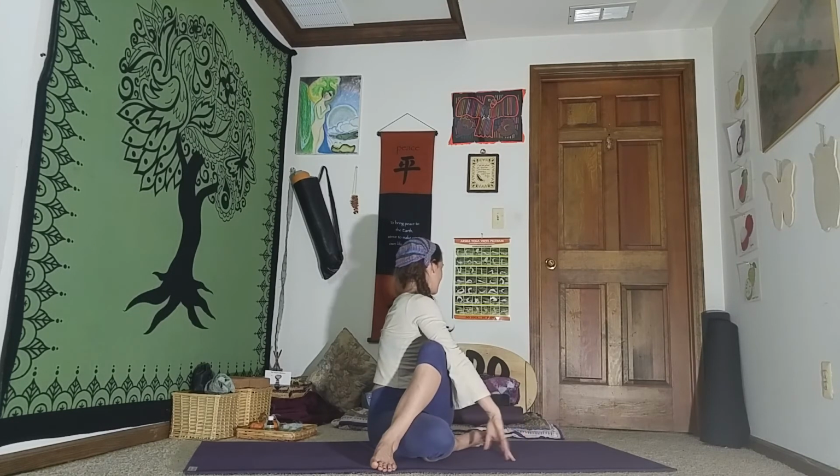Inhaling our arms up. Left arm comes behind us. Right elbow to our right knee. Coming into the variation that suits us best, finding our comfort and taking three deep breaths.